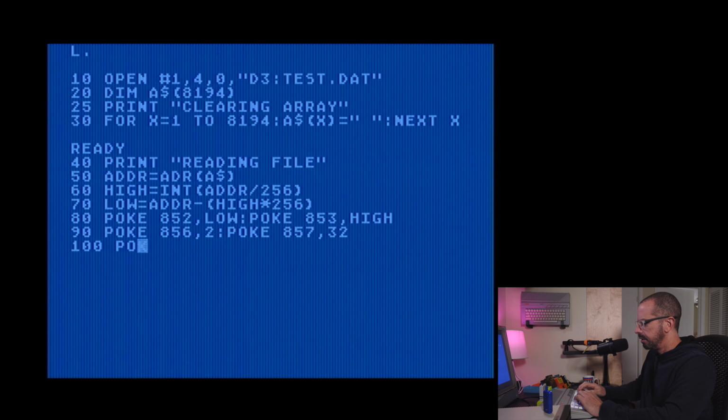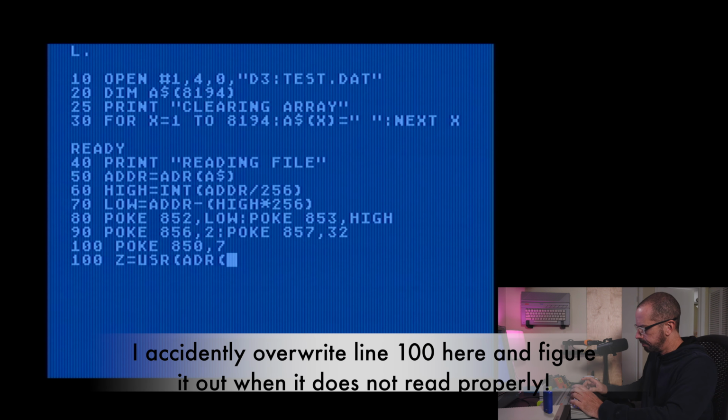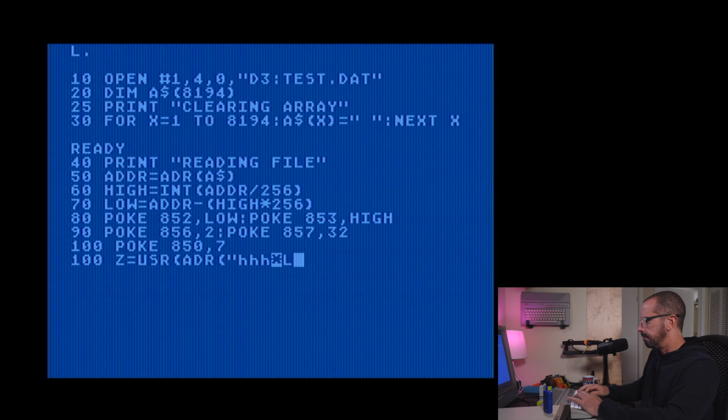And then in 100, we're going to tell it, again, we want to read in binary. And then 110, we're going to execute our routine like we did before with the 3 lowercase h's. And then we had the inverse ATASCII asterisk. And then we had the uppercase L and V. And then we have the inverse lowercase d. And then 16, which tells it that we're using CIO block number 1. And then we're going to close our file. Now let me save this before I lose it.